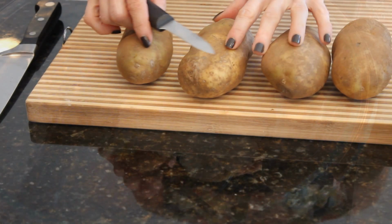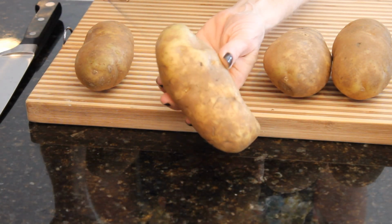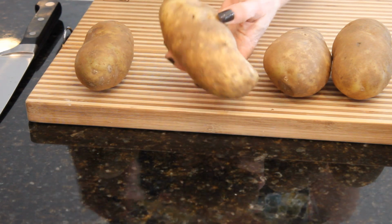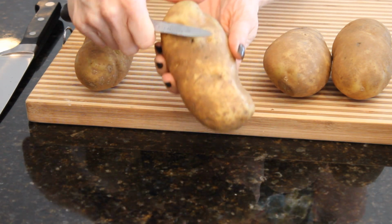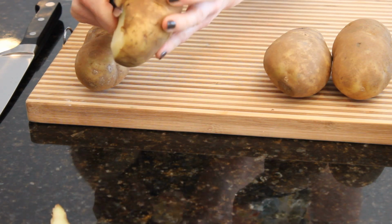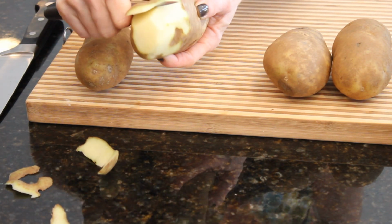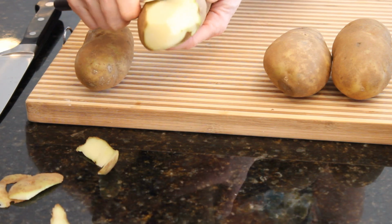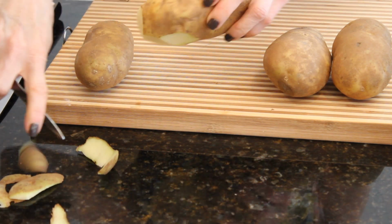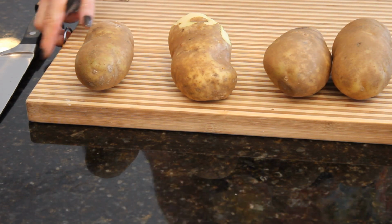So I washed all the potatoes and I dried them. I see a little bit of green and I'm not liking that. So I just use my paring knife and I'm going to take that off. I'm not going to peel them all around, but I don't like the green. So we'll just peel a little bit of that off. There we go. And then we're going to start slicing them up on my mandolin.